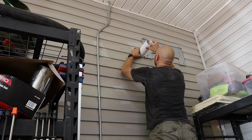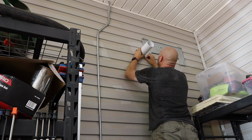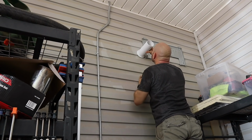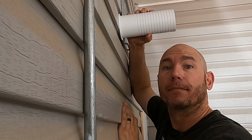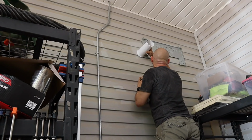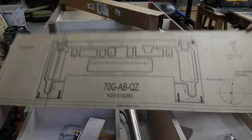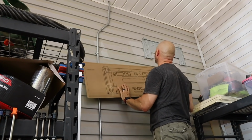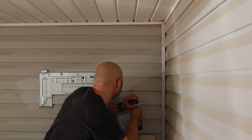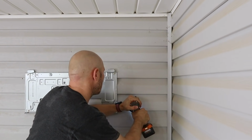Once that's mounted, I'm looking to drill that 3.5-inch hole to pass the piping from the interior to the exterior unit, and I was so convinced that the template wasn't included that I said this. Again, thank you, Mr. Cool, for no template. But I soon figured out that I owed Mr. Cool an apology. Well, we found the template. It was laying like this, and we couldn't see that, so now we got it. And I almost drilled the hole on the left. Don't do that. Once I got the template set up, I just drilled a 3.5-inch hole into the wall all the way through to the outside.